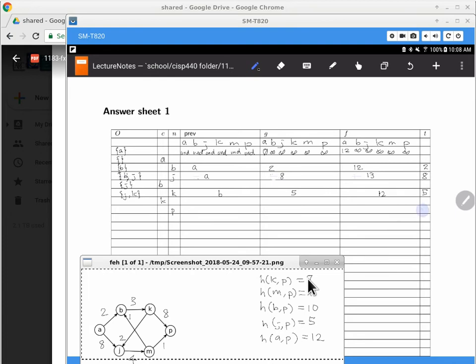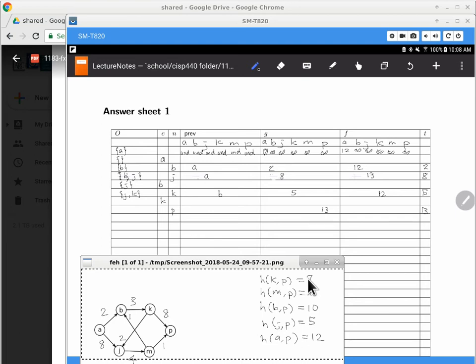So we put 13 here. So is 13 less than G? Oh, that looks like a B. Let me fix that. There we go. So now the question is, is 13 less than G of P at this point? G of P is infinity. So 13 is definitely less than that. So we update it here.